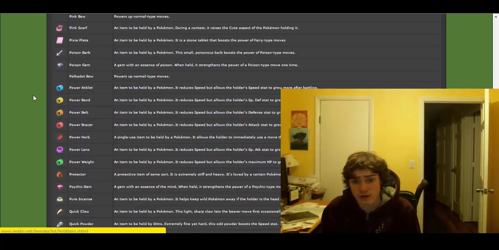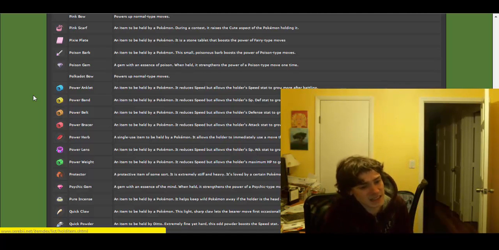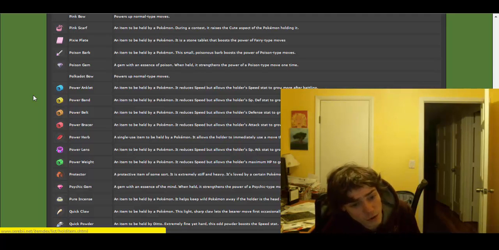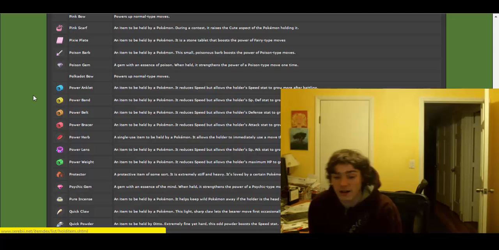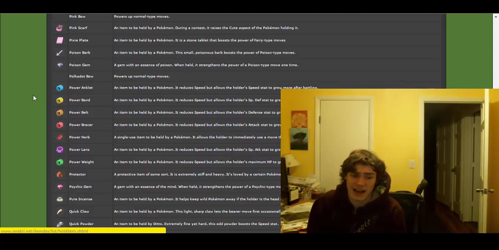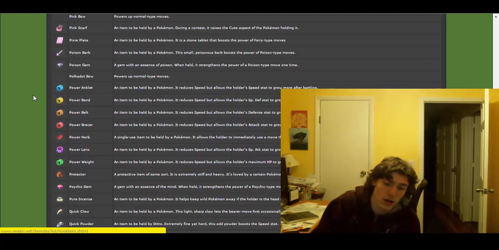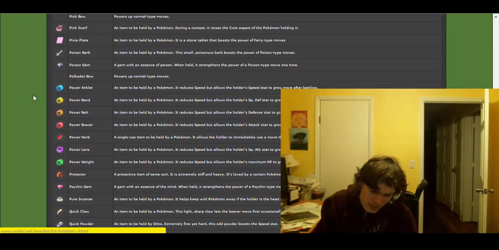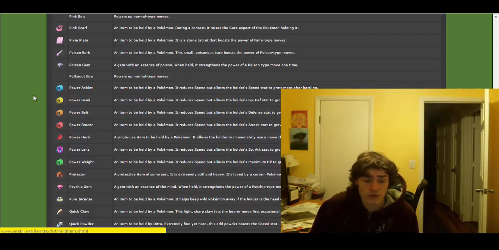There's also the Macho Brace you can hold, which doubles all EVs and reduces speed. But it's very, very not useful, given that some Pokemon you face might have multiple EV values, and it's very unreliable because then you have to do more decreasing, and there are stat decreasing, EV decreasing items, but I'll get to that in a moment. The bands are very, very useful.